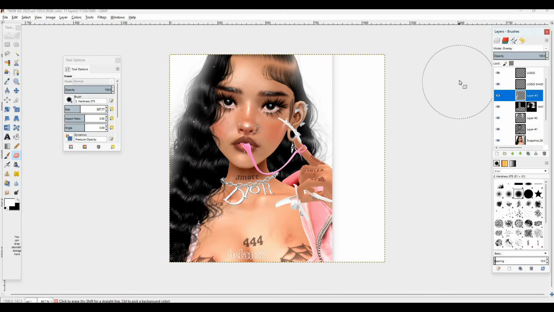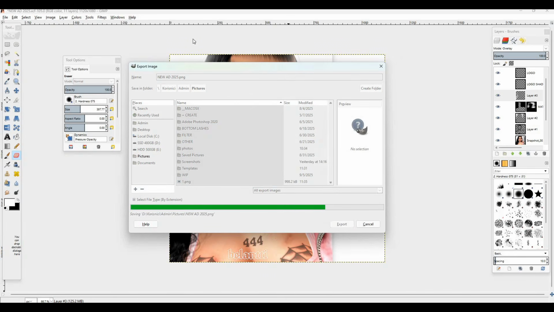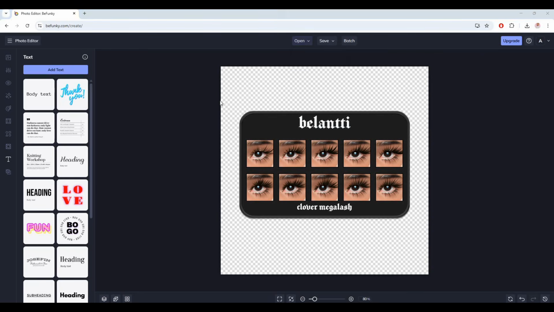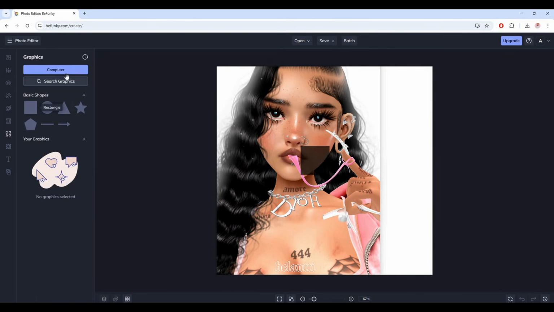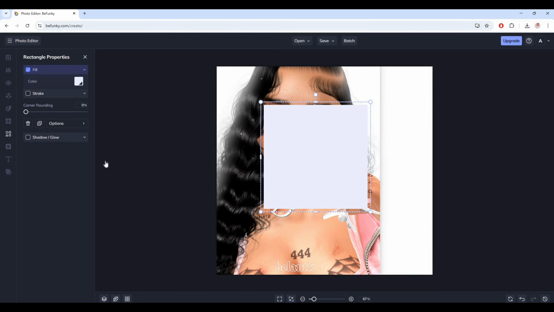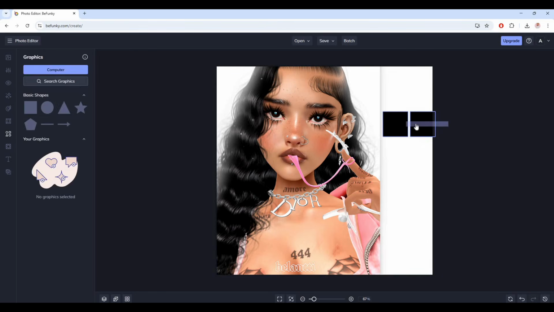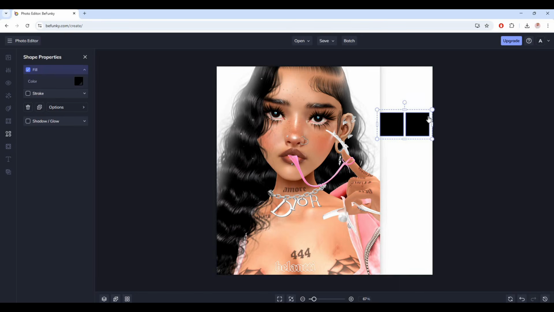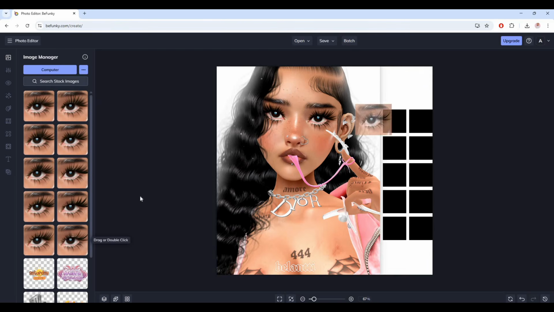And that's basically it, because like I said, my time is short. Export pictures, open it here, add these cubes, shapes. I'm gonna make it black so I can see what I'm doing, and I'm gonna add it here like this. Like I said, don't delete the images, you will need them.